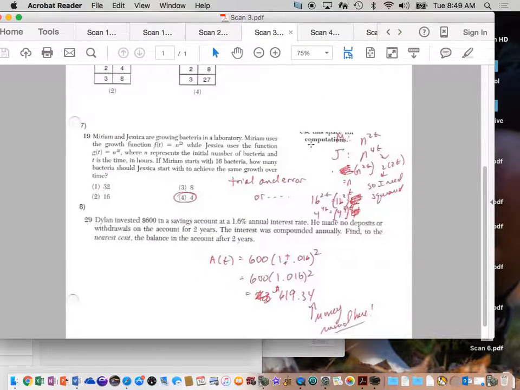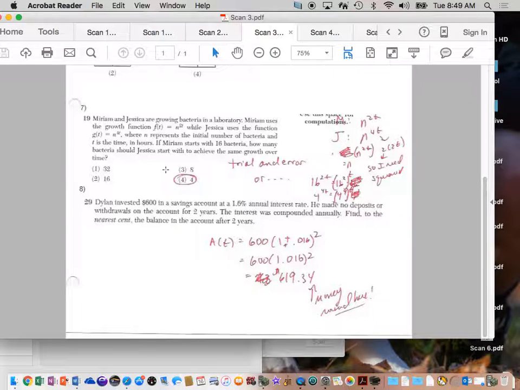Okay. Now, this one here, this number 7 is tricky. Look, trial and error. Plug in all the choices, see which one works. But the best explanation I could do after fudging around a little bit here, 16 to the 2t is 16 squared to the t power. 4 to the 4t is 4 to the 4th power to the t power. So they're both to the t. What we had to recognize is that 16 squared is 256 and 4 to the 4th is also 256. That's probably the best way to understand which way it goes. Or you could plug it in trial and error and see how it works.